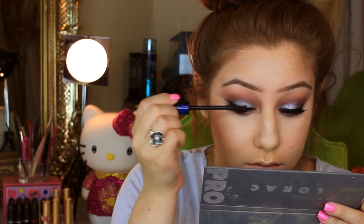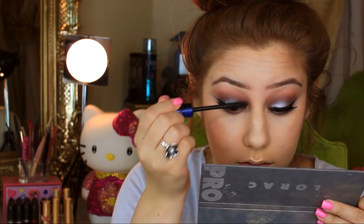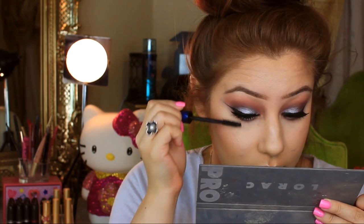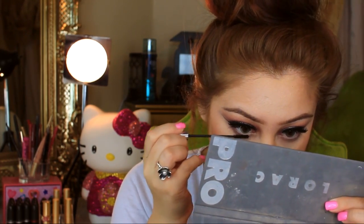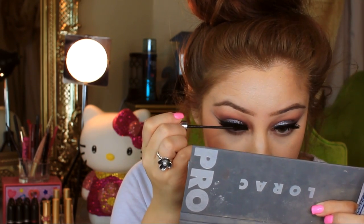And then I'm going in with my Estee Lauder Sumptuous Extreme Mascara, and then I'm just going to apply that to my top lashes. And then for lower lashes, I'm going to be taking my Maybelline Lash Discovery Mini Lash Mascara, and I'm just going to apply that to my bottom lashes. I usually give my bottom lashes about 2 to 3 coats just to even it out with the top.